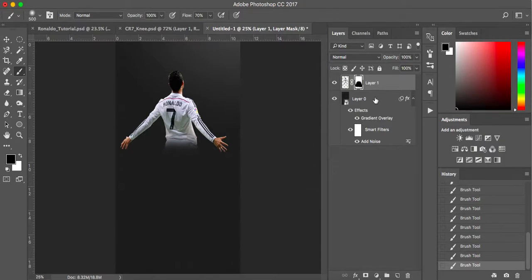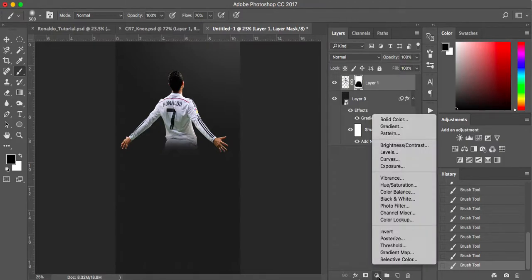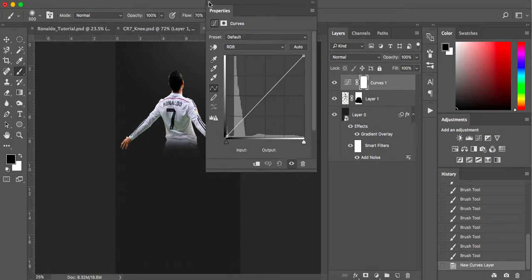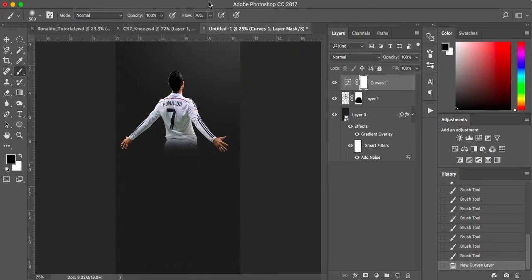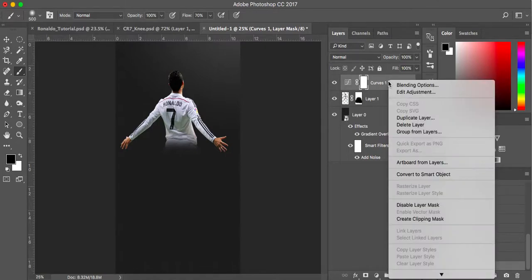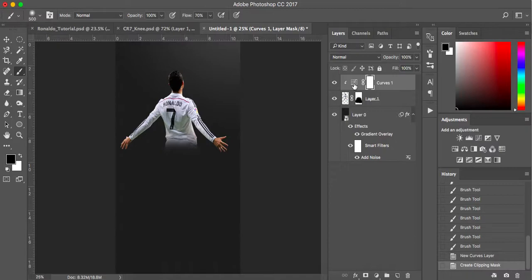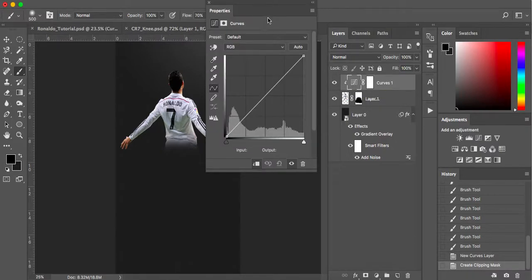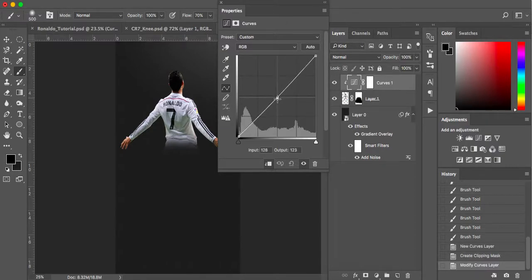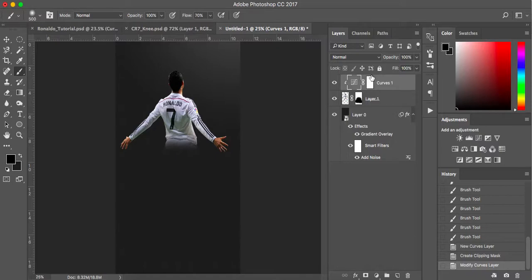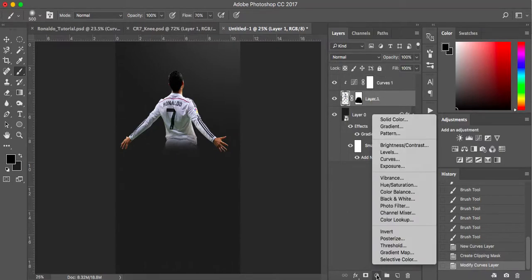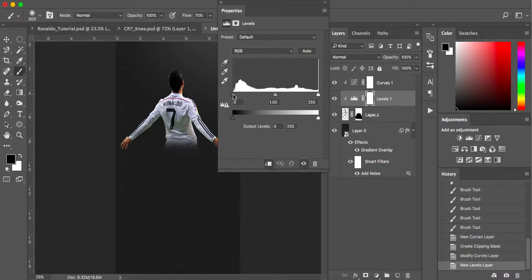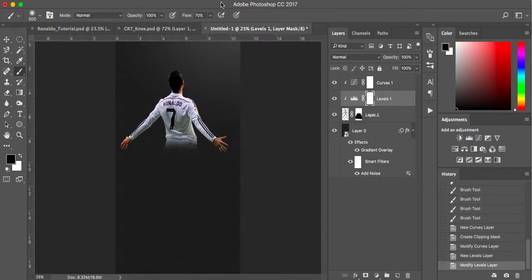Okay, next I'm gonna get some levels going on. So hit there. Oh, hit curves. Don't want curves. In fact, I do want some curves actually. So I'm going to create that into a clipping mask. I'm just going to drop the shadow slightly. A nice subtle change. And see how we get on with levels. Okay, I'm just going to bring it in slightly, make him a little bit dark, 9 or 8, yeah, that's cool.